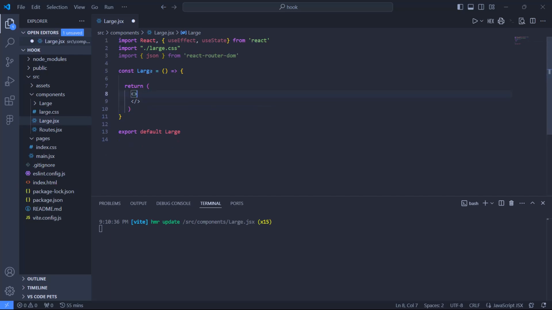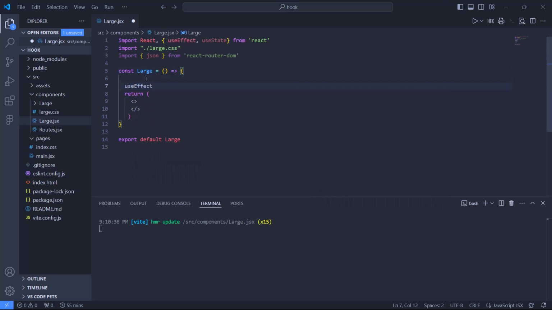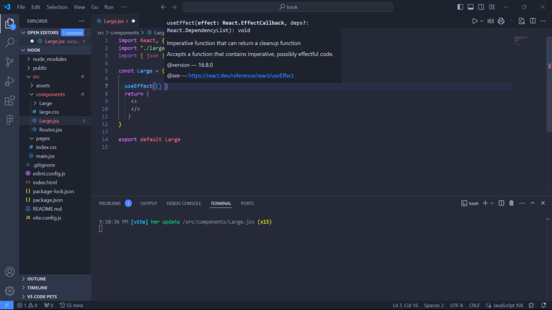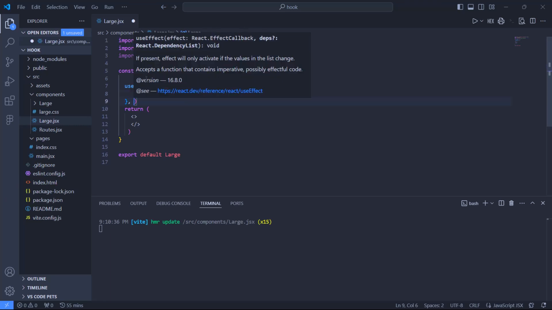So now, to use the useEffect to fetch, the first thing I have to do is have my useEffect ready: useEffect, my brackets, then the arrow function. Now we are going to be using the async function, that's a reserved word in React and JavaScript, to fetch. Note, let this have an empty dependency array, so it just runs once.